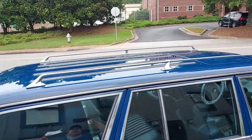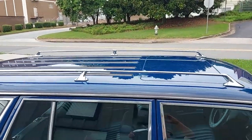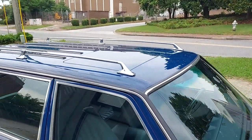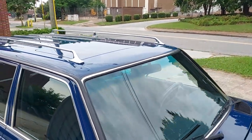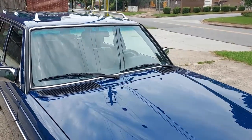tightened the steering box, installed a new antenna mast, new air filter housing lower mount, professionally detailed, cleaned and degreased the engine compartment, new battery, powder coated the wheels, and installed new tires.